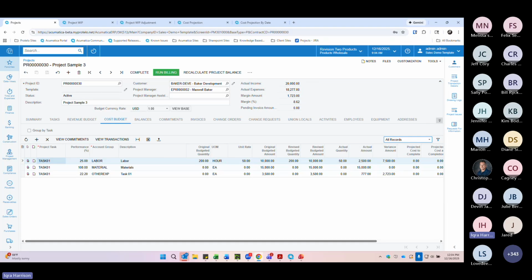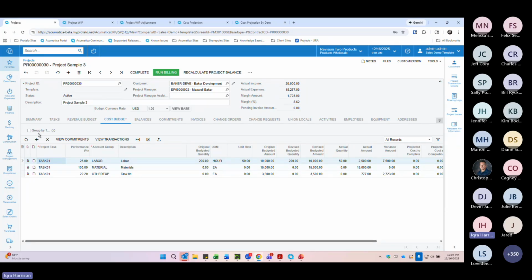Now I'm going to move over to the cost budget, where you can see how the costs are actually tracking. Here, that same task is broken out by account group: labor, material, and other expenses, each with its cost posted accordingly. You'll also see some performance percentages. This is where the system calculated based on how much of the budget has been consumed.